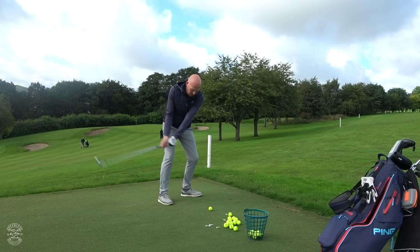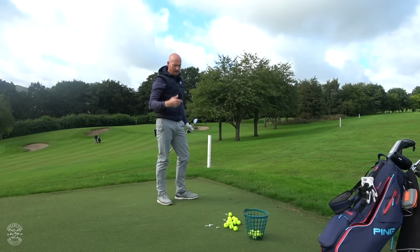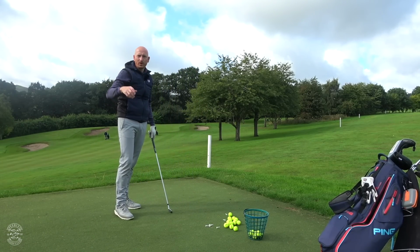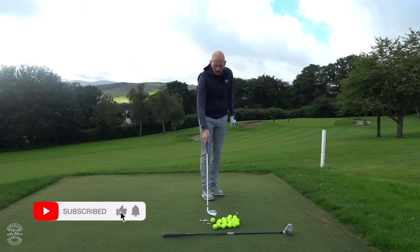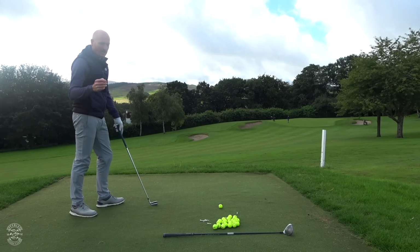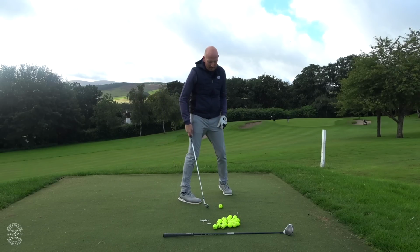So Mike's dispersion was pretty much all over the place. He would lose it to the right, lose it to the left. And it was such a simple fix, but it took us time to get there. So as I say, Mike's dispersion was more so with his longer clubs. But we worked on shorter clubs to begin with, and we kept it super, super simple. We had to, because, I mean, the golf swing's hard. So we had to try and make it a way that Mike could understand it.